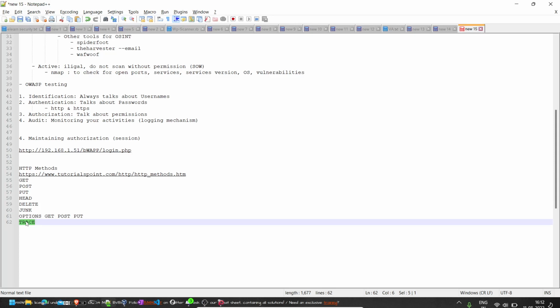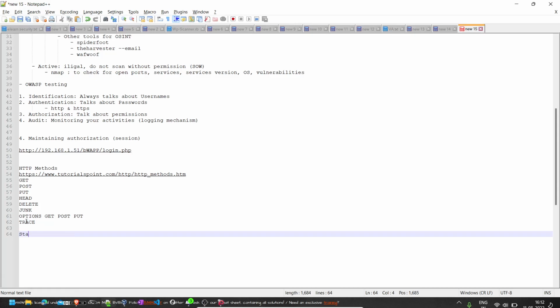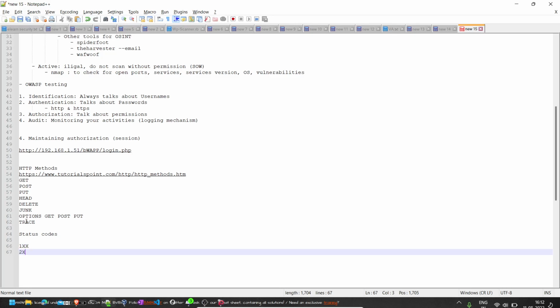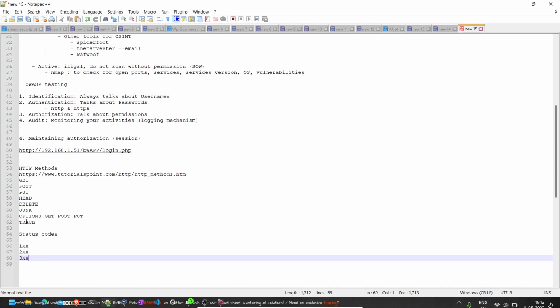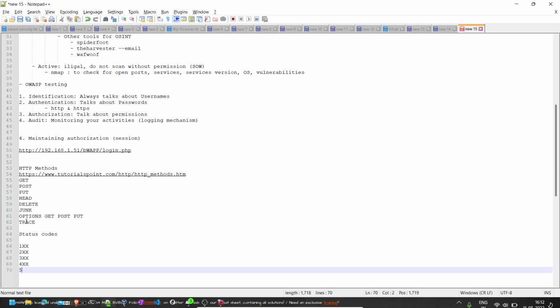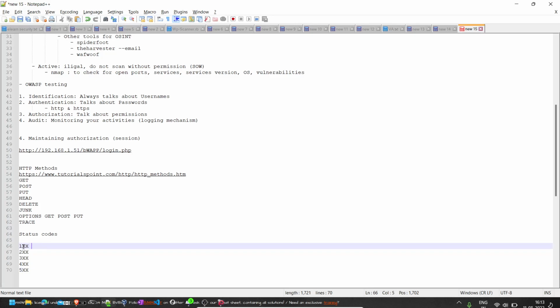Now coming to the status codes. So what exactly are status codes? Just remember this: 1XX, 2XX, 3XX, 4XX, and 5XX. Whenever the status code starts with 1, it is informative.